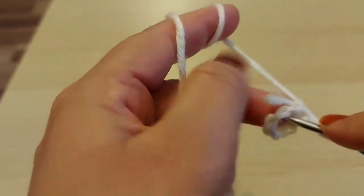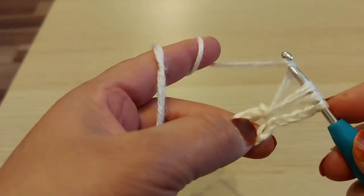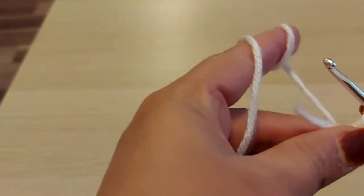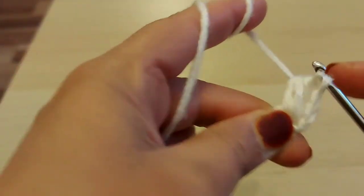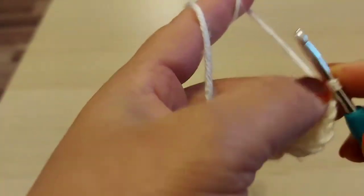I'm gonna make a puff pattern now in here. I'm gonna include this chain 2 and 3. So I'm gonna stitch like this. 1, 2, 3. Chain 3, I'm gonna make 1, 2, 3. Again 1, 2, 3.